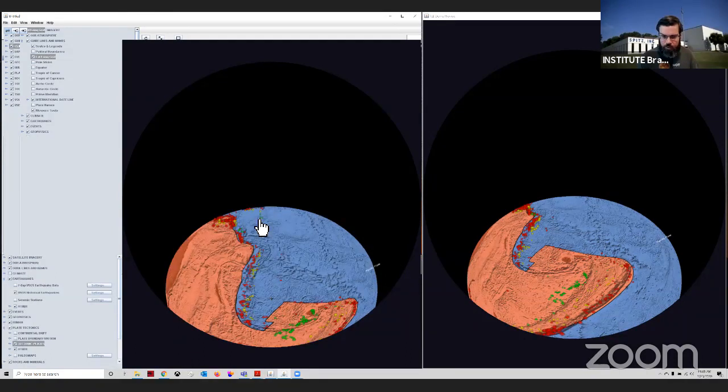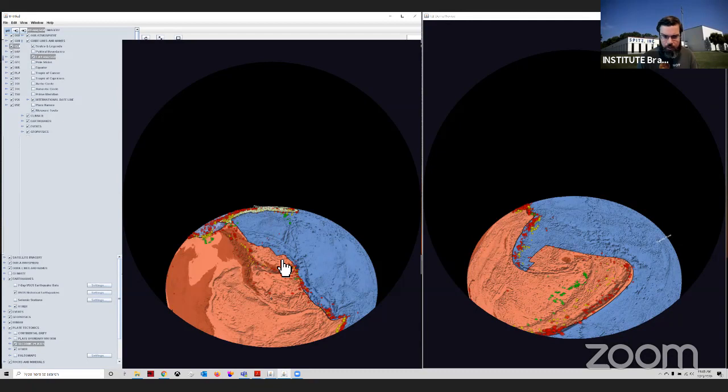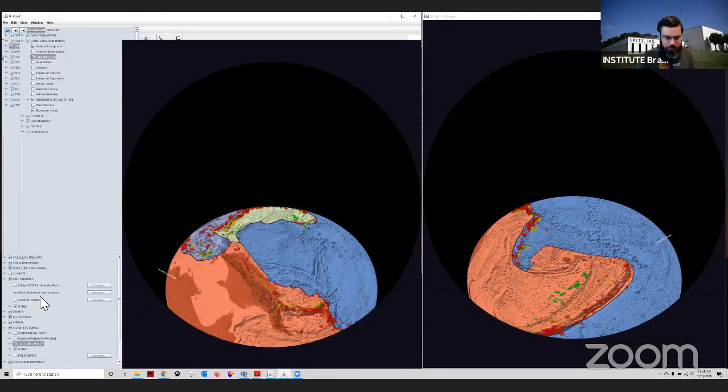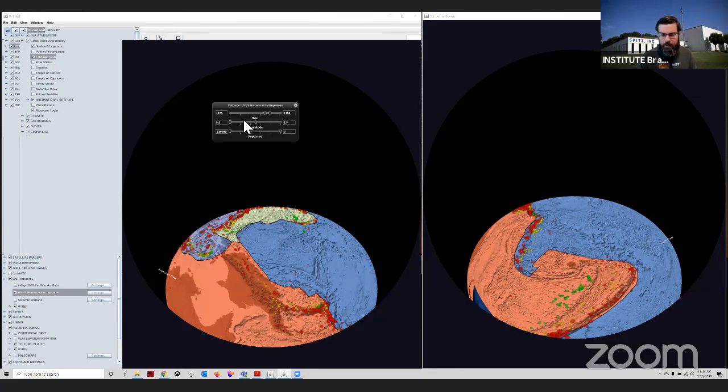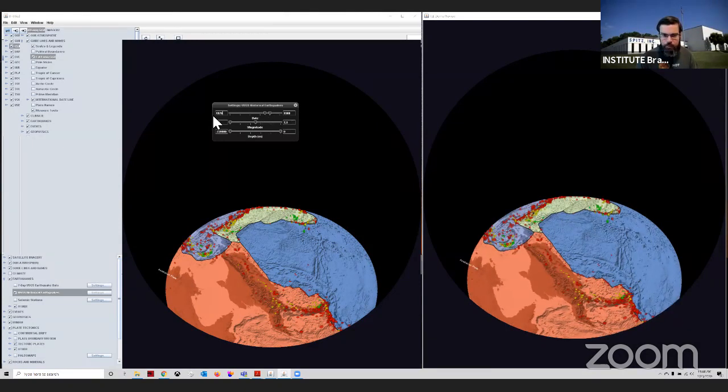So the historical earthquakes go back to the year 1900, if I recall correctly. And you'll notice that they have a little settings to the right there. So I bring that up. Right now we're just showing the earthquakes from the 70s, but we could go all the way to 1900 if we wanted, the magnitude range and the depth. So you can kind of limit what types of earthquakes you're looking at. So if you only want to look at deep earthquakes or certain magnitudes or a certain date range, you have that option.